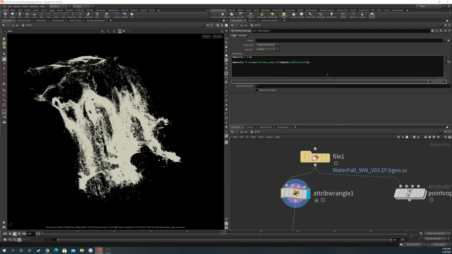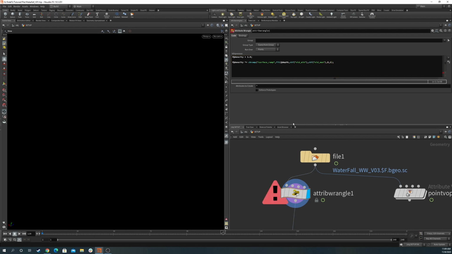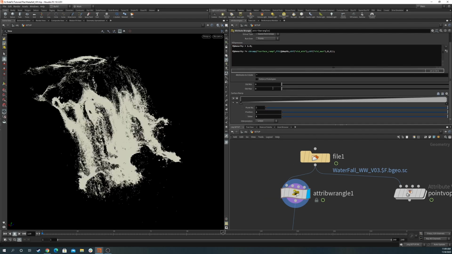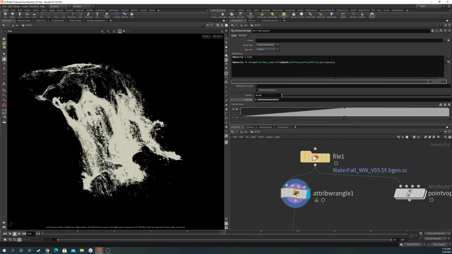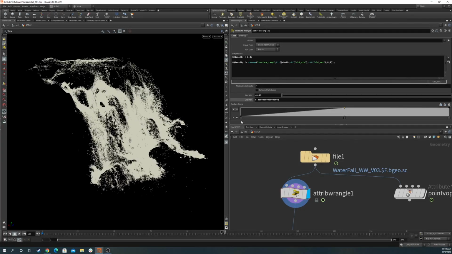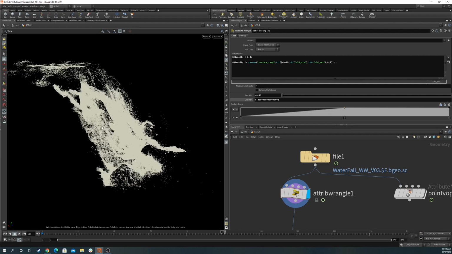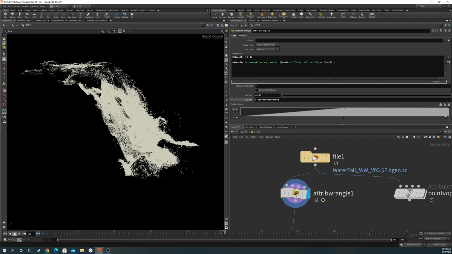Old min and old max to 0 to 1. Okay. And old min is negative 0.25, old max 0.4. For the ramp, I want to have the most density near the surface and almost no density at all below the surface or above the surface.